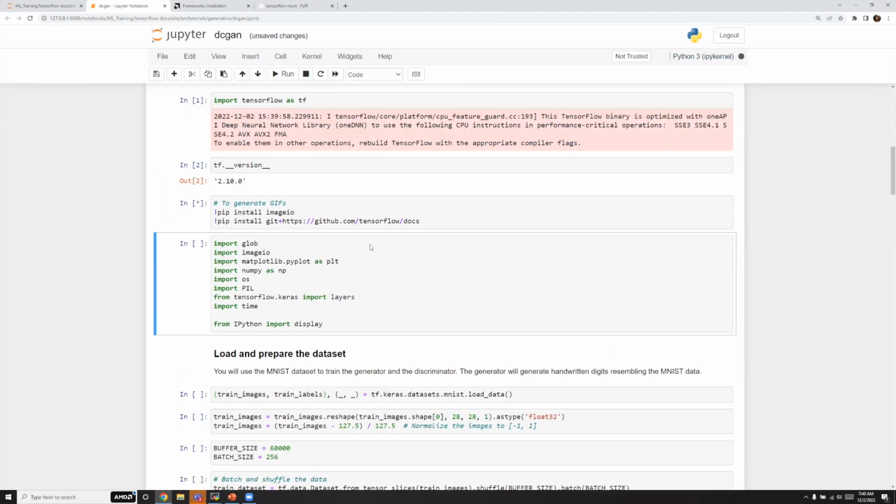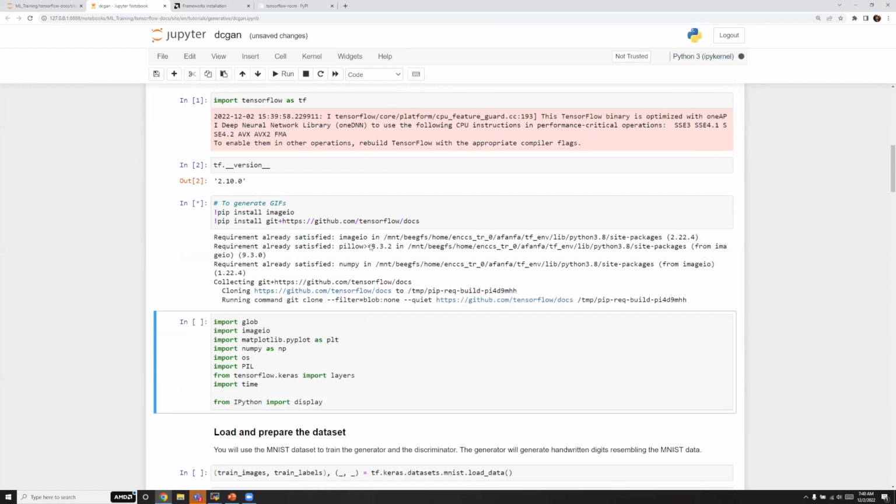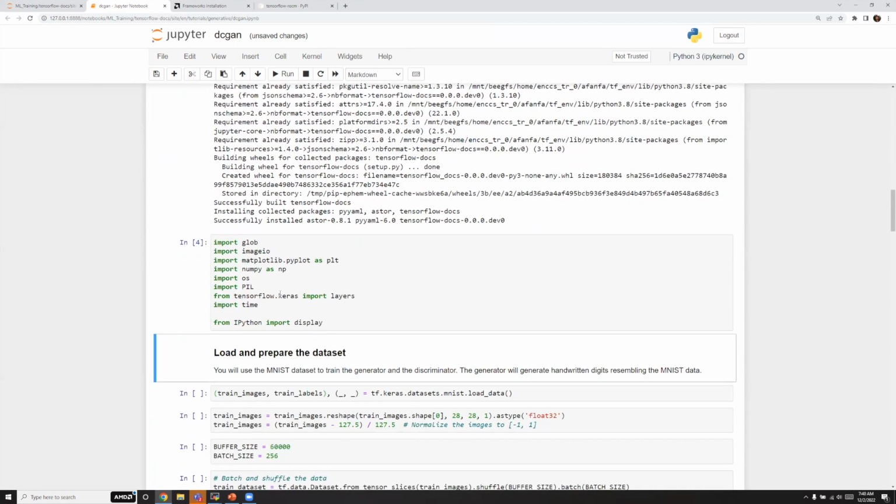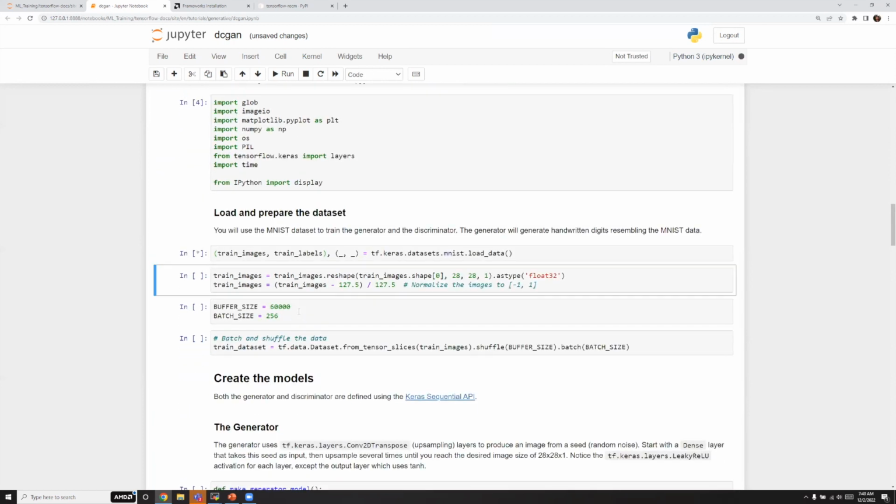So we just download these things. It's downloading some dependencies here. Just including some stuff. And again, I'm going to use the MNIST data set. So we are going to generate fake handwritten digits because we learn how the data is distributed. We know that the data set is 60,000 images big. We decided that the batch size is 256. If you don't know what the batch size is, I can tell you all about it later. At this time, 256 is a good number.